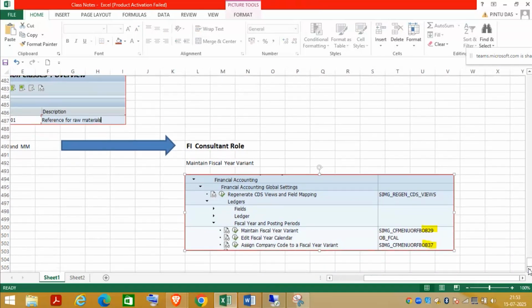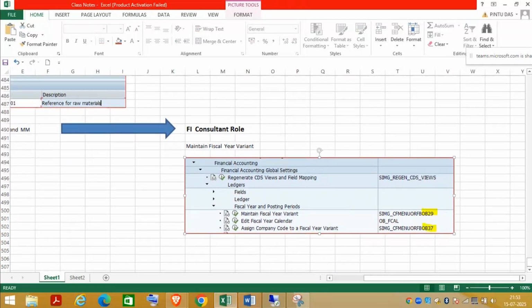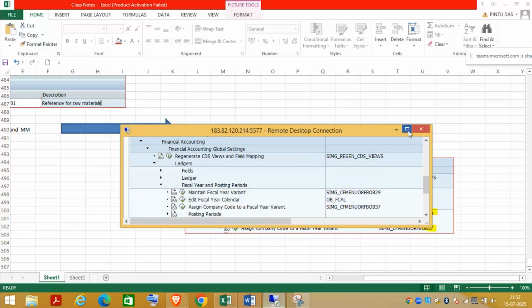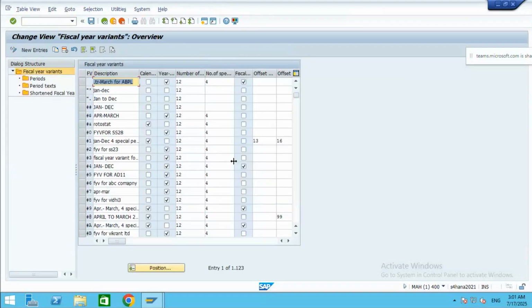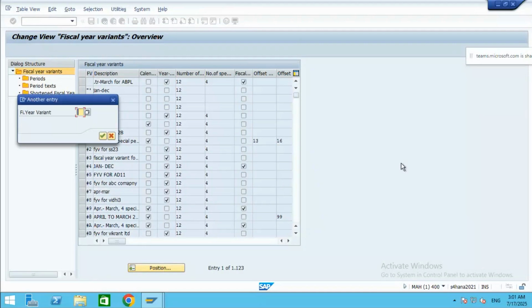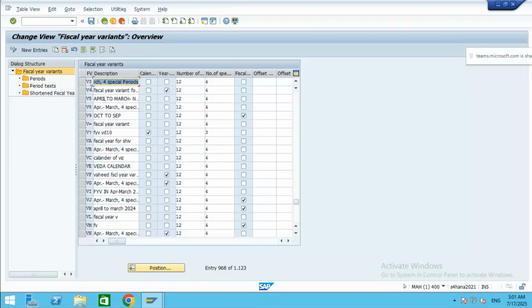Now let us do the configuration of these two. First, maintain fiscal year variant. You can create new entries or you can copy. The SAP standard for India is V3. V3 means April to March.